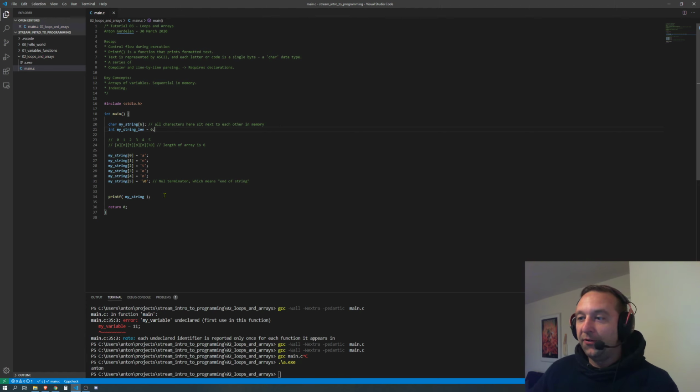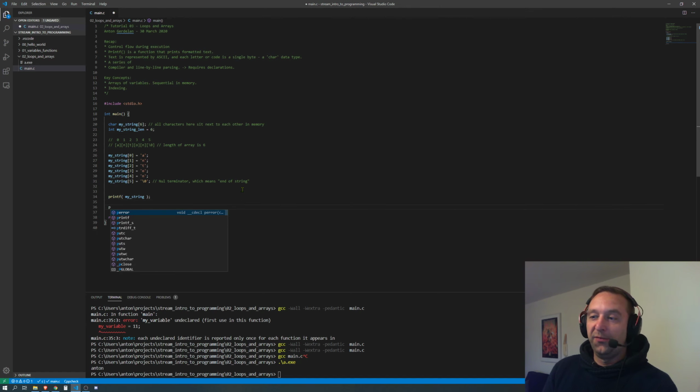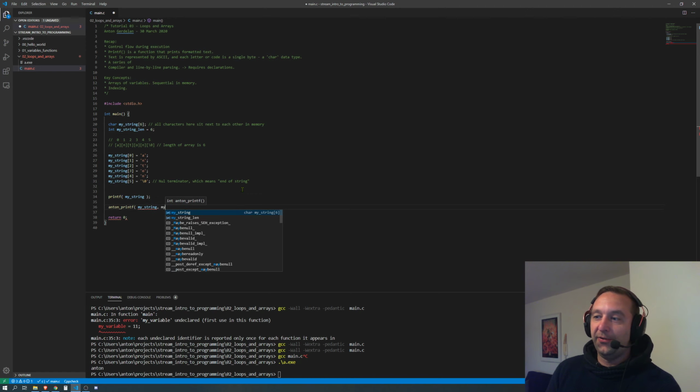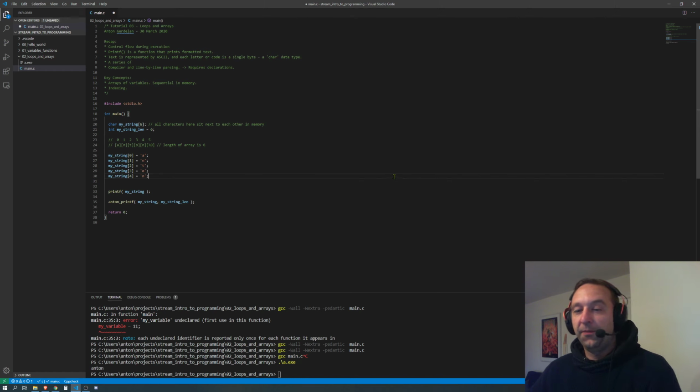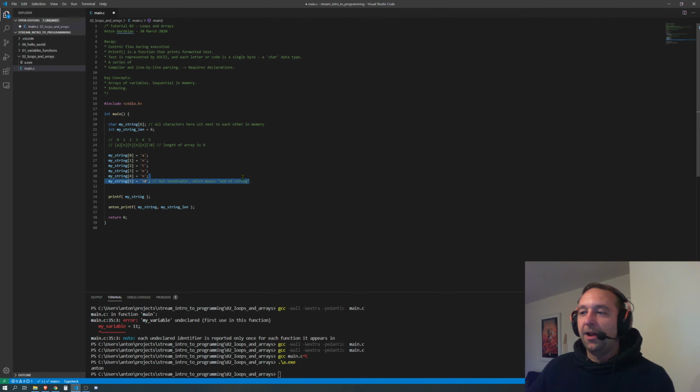And if I had written string processing functions, it wasn't me, I would have done, I don't know, Anton printf would have looked like this. My string, and then maximum characters to print would be my string length, right? So I'd take two inputs, the actual array, and then you wouldn't need this concept at all. That's how I would have done it. But that's not how anyone else did it.